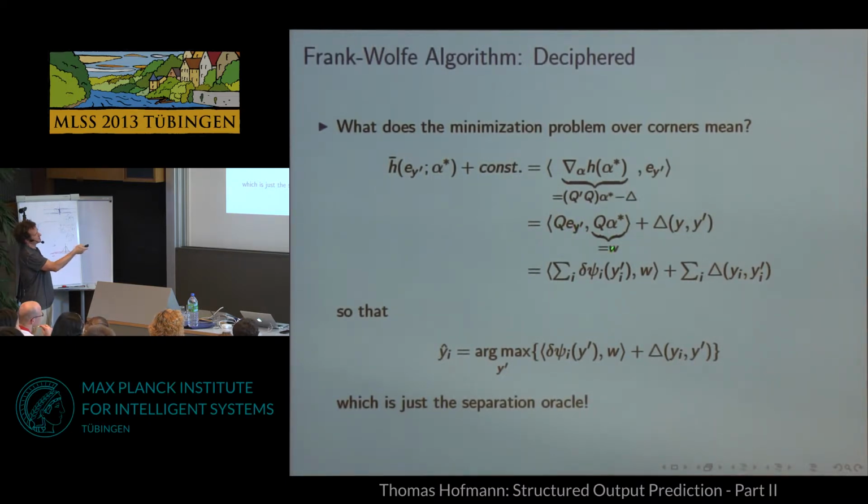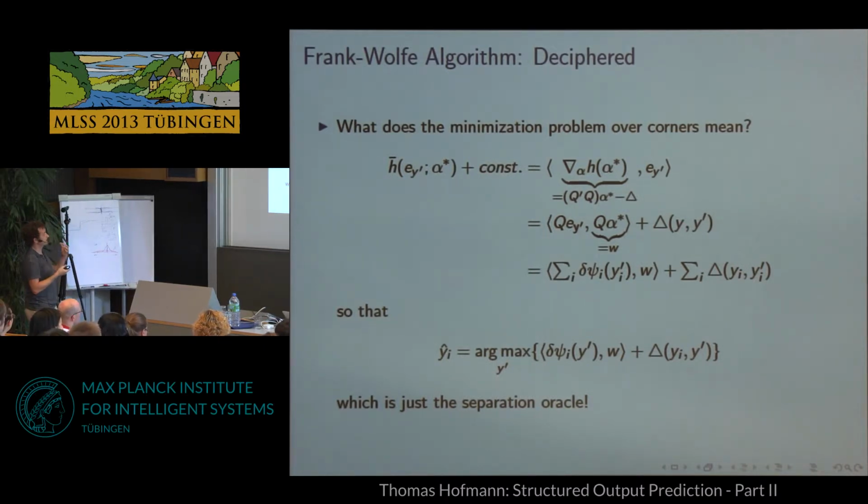And then you have this Q alpha here, and you have that part, obviously. And where here, you get this by the inner product of all the loss function values that you have, and depending on what corner you decide you want to move in, you basically just pick out specific values here. So you can see what that is. It's basically the sum over all training points of the loss between the correct output for that training point and the one that you've chosen, which is part of the corner point that you're picking here, right? So the corner point is determined by which possible outputs you're choosing. You're choosing one output for each training instance, and that defines a corner in our domain.